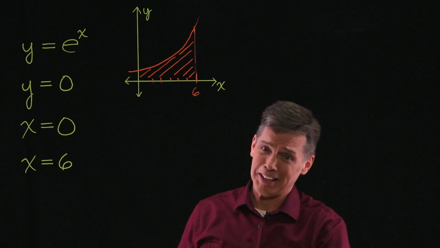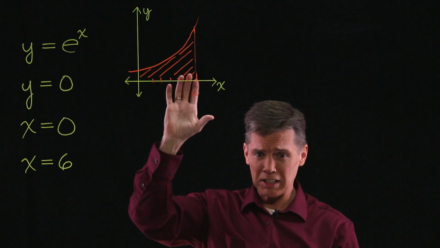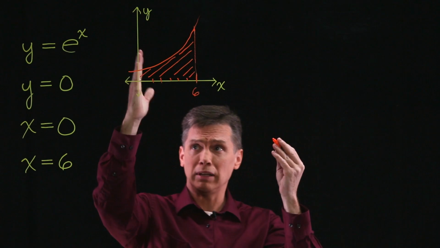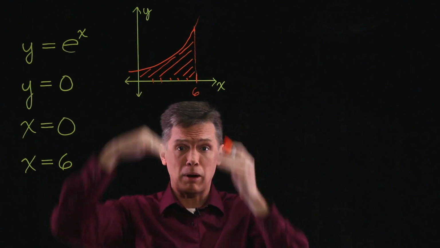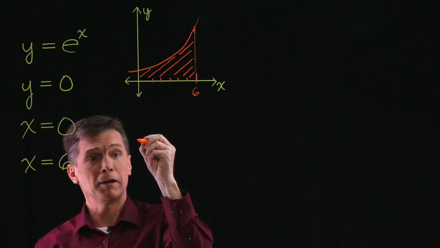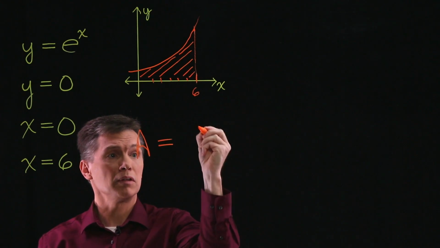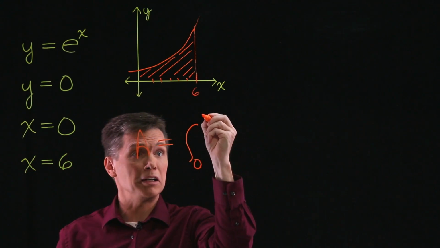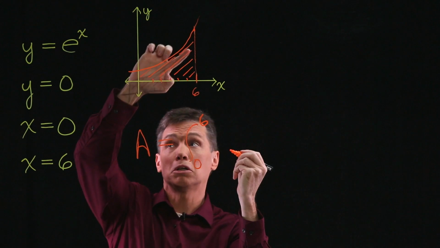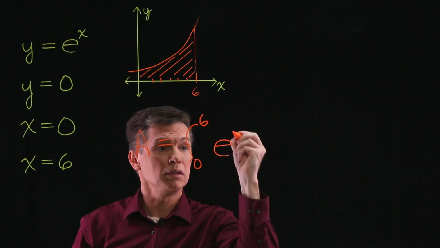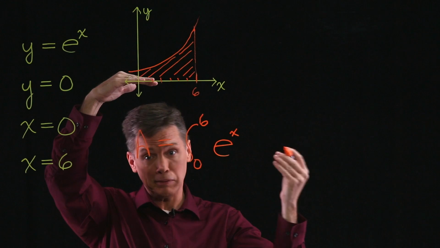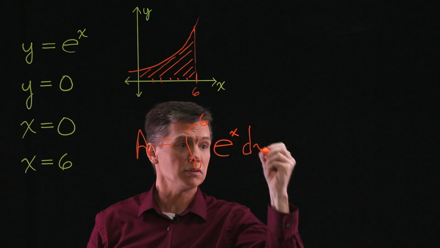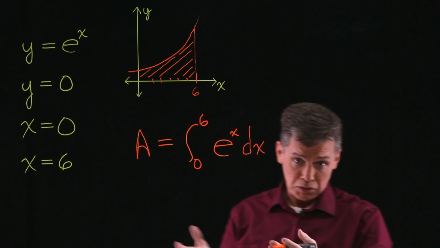And I know I'm not impressing you, I did it ahead of time, okay? But that's just a rough idea that that whole area under the curve type problem is going to be very well behaved. I have a left, I have a right, I have a top, I have a bottom. Let's get to it. So the area equals the integral. My left x value is 0, my right x value is 6, my top curve is that e to the x. The bottom is 0, and I don't even need to write that. Remember, that would be like subtract 0. So I'm ready for a dx, and you're done with the setup of the problem.